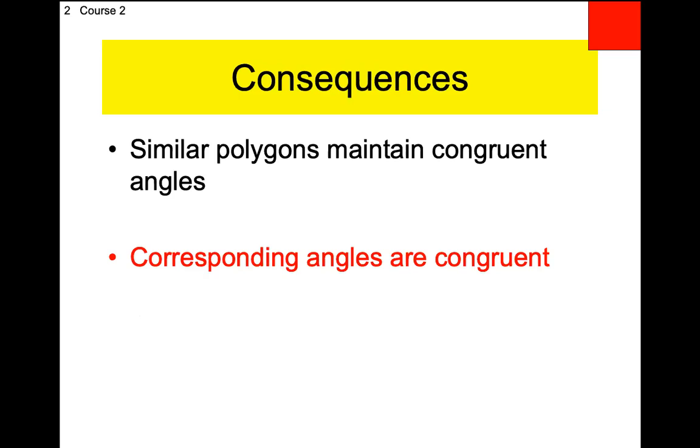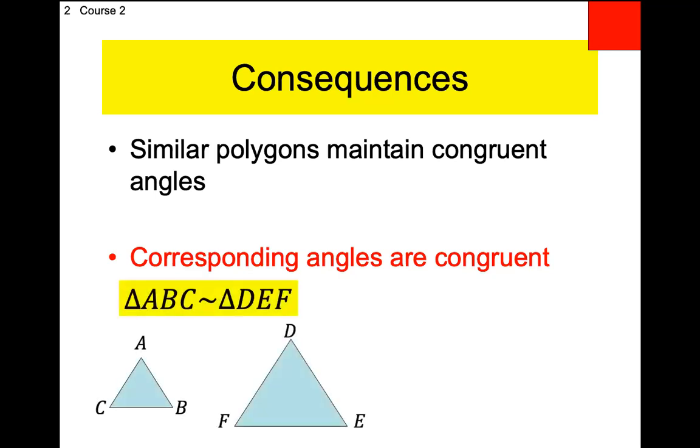Consequence number one is that if the two shapes are similar, and we're dealing with triangles today, all of their angles that correspond to each other are also congruent. So here's what that means. We went from the one on the left there, we increased its size, but we did not change the angles. And yesterday, I think I drew this little shape right here. If you think about angle C right here, and we extend the legs of the angle, eventually we would make the same shape as that triangle DEF.